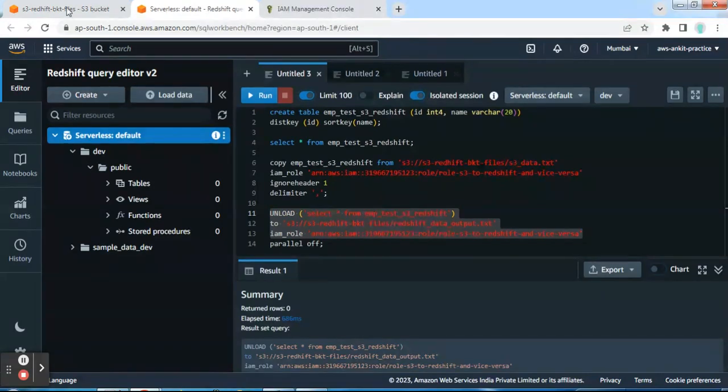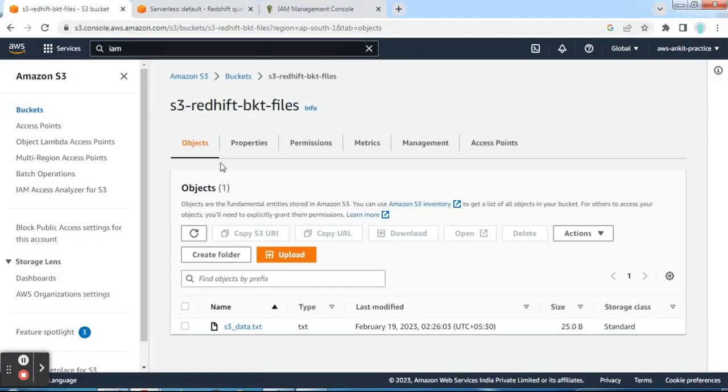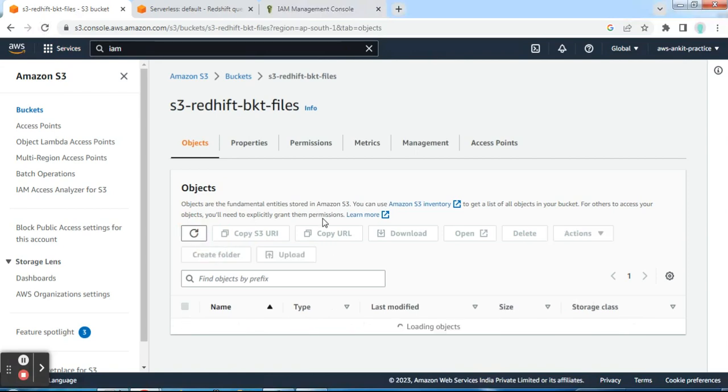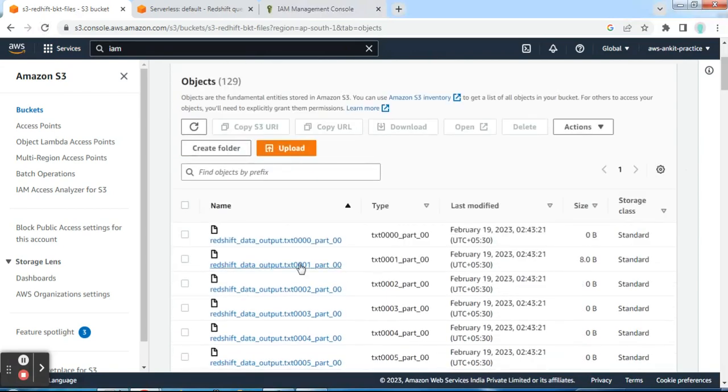Once we execute this, let's go to the S3 bucket, refresh it and see what different files we are getting. So here you can see there are n number of files, mostly with 0 bytes, right? And you have only one 8-byte file. So that means basically there are multiple slices in our compute nodes, and based on those number of slices we are getting different parts, different files, with 0 bytes.